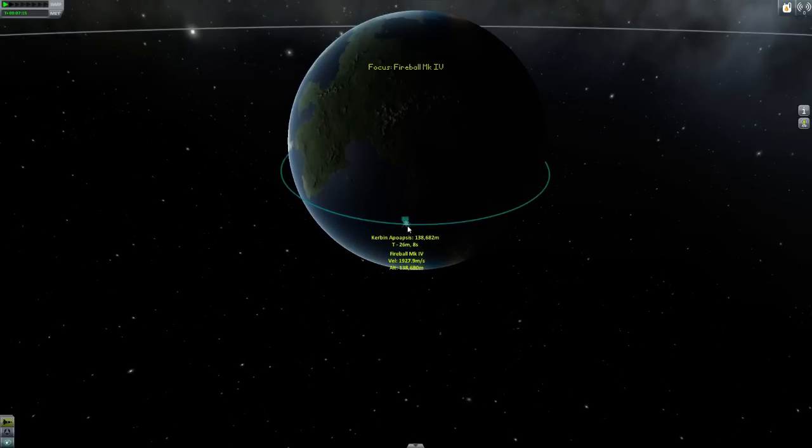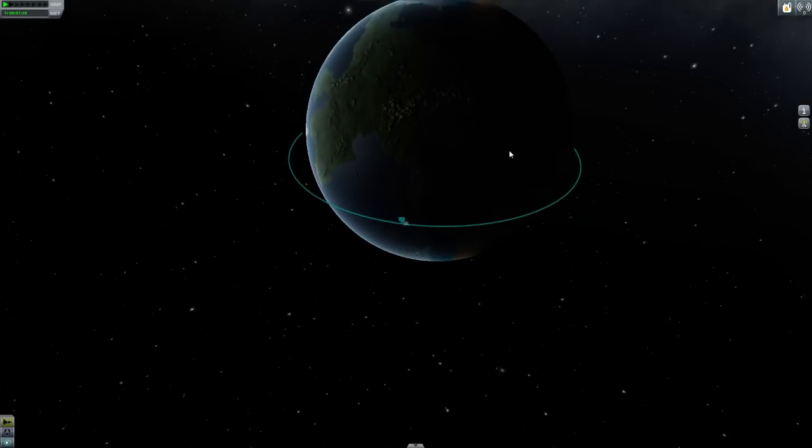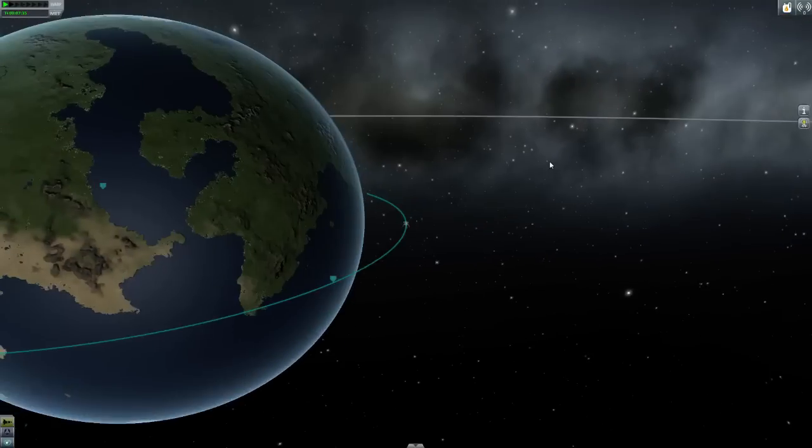And do we have a periapsis yet? Not yet. We're going to be hitting orbit very soon. Houston, we have a problem. I forgot where we put our solar panels. Alright, perfect. We have an almost circular orbit, 139 meters at our apoapsis, 133 at our periapsis.